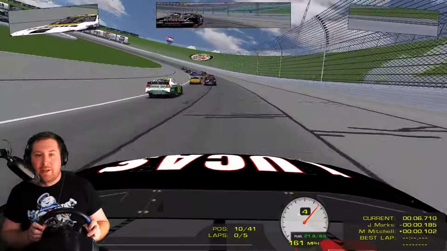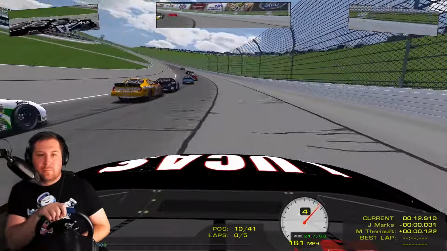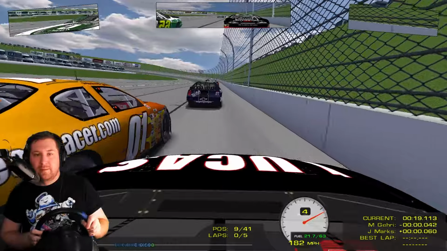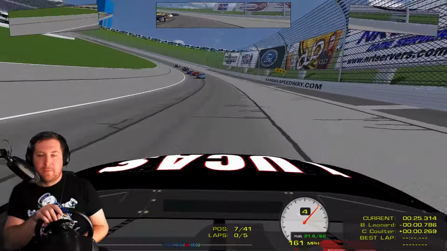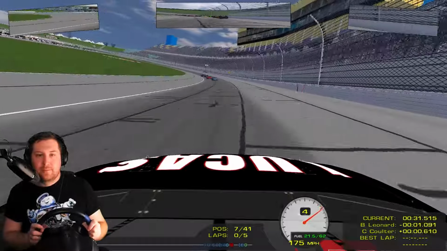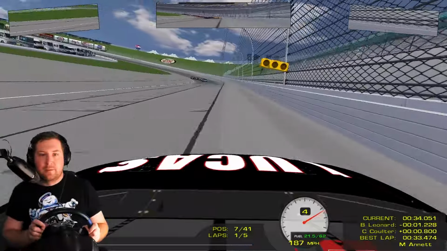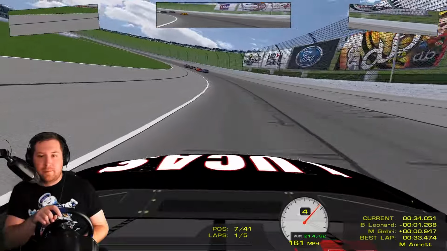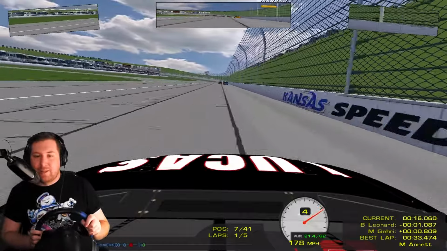I blocked the top. I probably shouldn't have. Gosh! Clear. We're up to 7th, but they're getting away. Kansas feels nice. This actually feels pretty good. 34.05. I think we're catching them, but I'm not for sure.